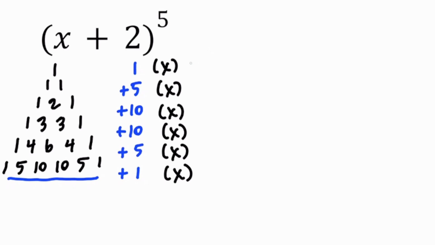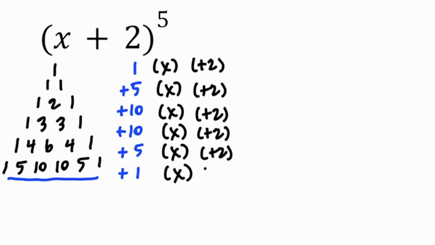Okay, and then we had positive 2. And in fact, I think I always made sure to put the plus 2 there inside the parentheses to remind that if it was a minus, we would put that in there too. And it would still be in the parentheses, and we're still multiplying the stuff together because what we're actually adding on is the numbers in blue. Okay, and so we're going to start with the 5th power, and the power of x is going to go down. Power of 2 will go up.